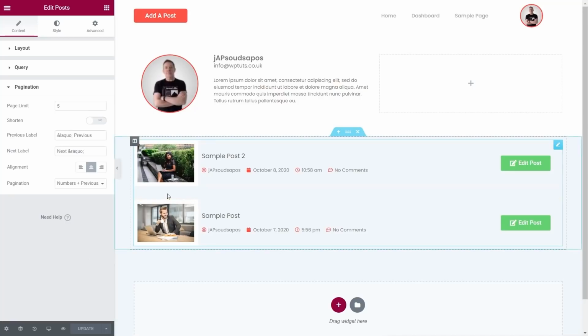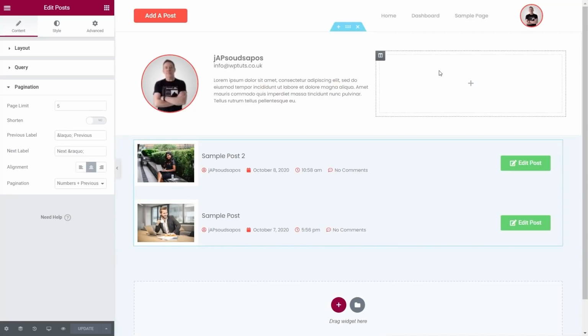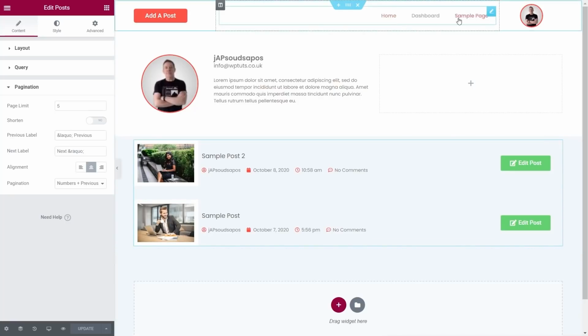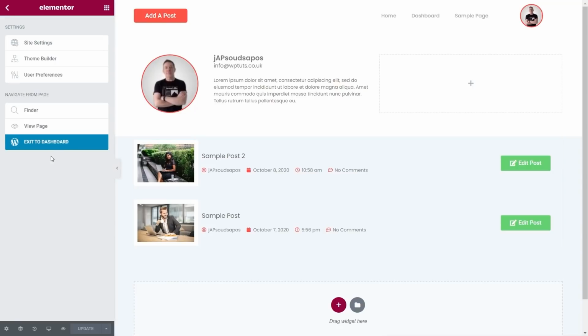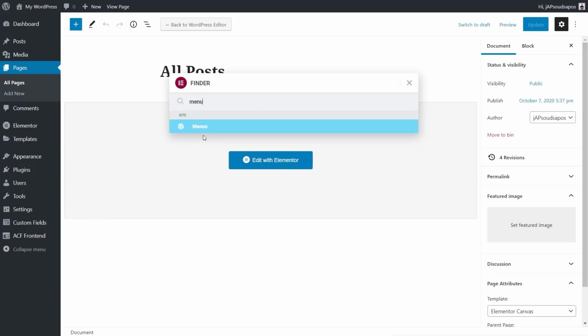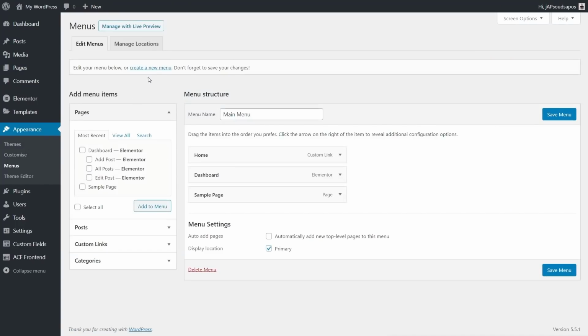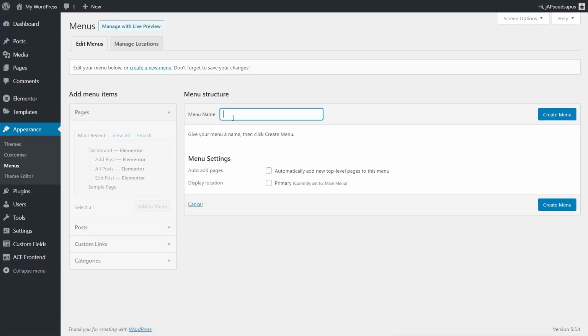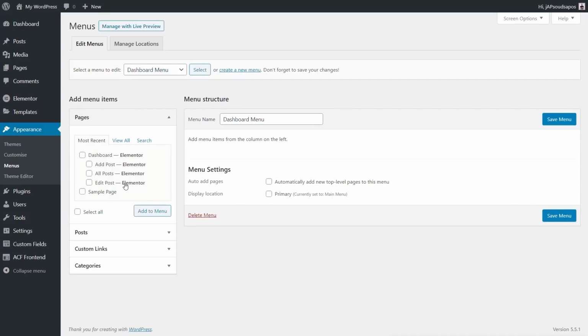Okay, so we are pretty much on the home stretch now. We just need to do one real final thing, and that's change this navigation to give us some sense of the pages we need to access, and also put a logout option inside there. So let's come back out of this, and let's just hop over into our menu structure. So we're just going to do a search for menus. We'll go into there, and we'll create a new menu, and we're just going to call this dashboard menu. And we'll save that, we'll create it, and now we can just add what we want inside there.